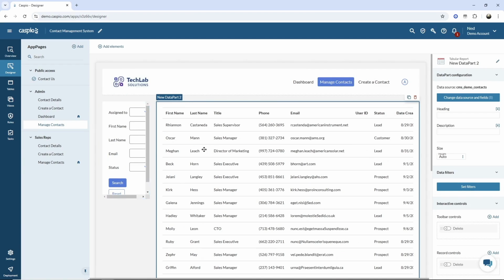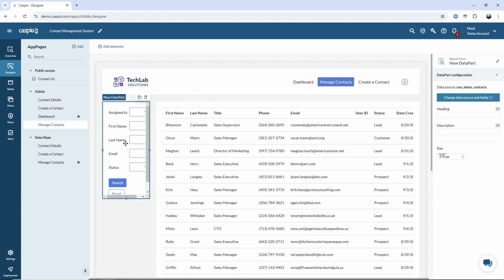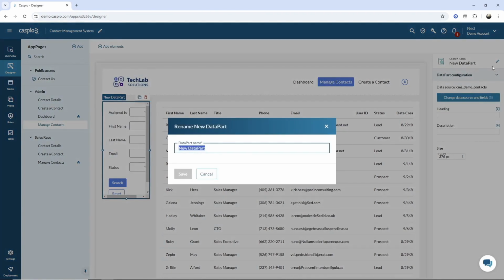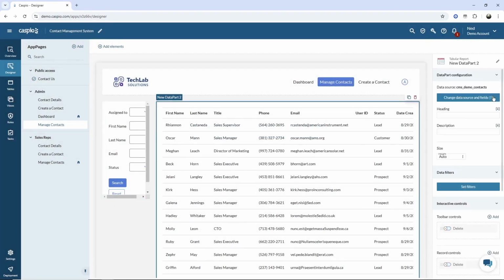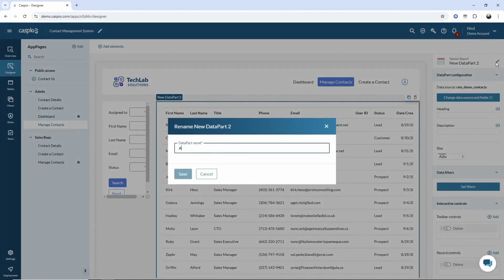But before I do that, remember, we want to name our data parts. This one still says new data part, so click on the pencil icon. And let's call this admin search contacts. Very quickly and easily, hit save. Let's name this one as well, admin results, or we can call this contacts results.